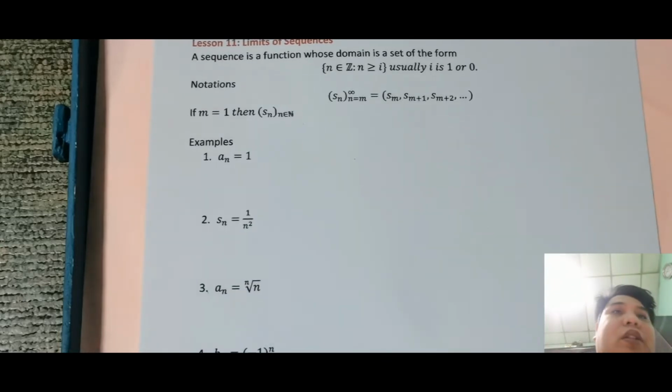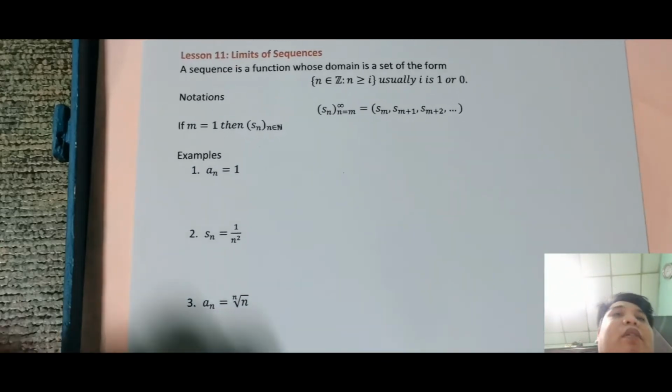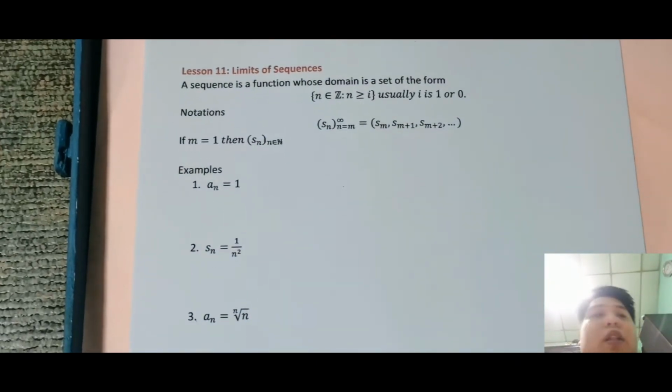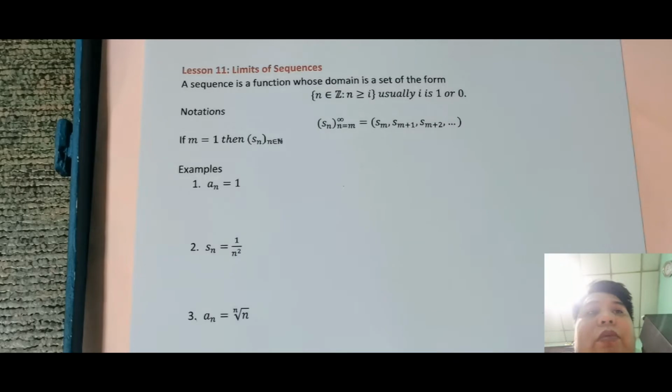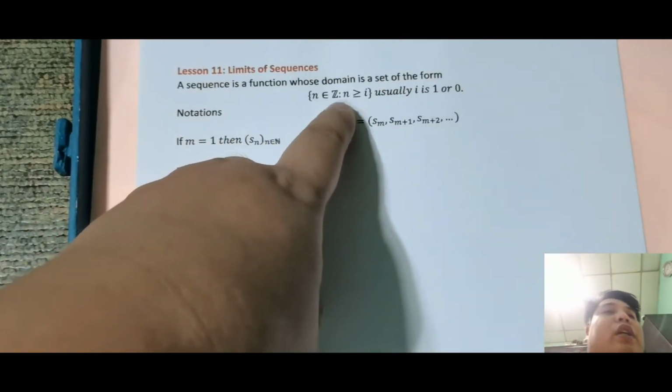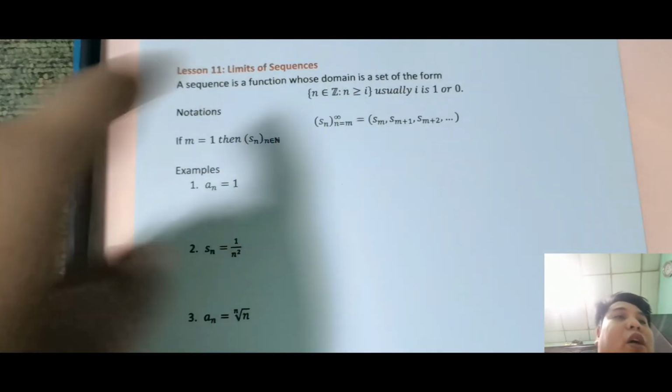Okay guys, so ito na yung ating lesson 11 sa ating Advanced Calculus 1. So ito yung limit of a sequence or sequences. Okay, so what is a sequence? A sequence is a function whose domain is a set of the form n element ng integers and n is greater than or equal to I. Usually I is 1 or 0.